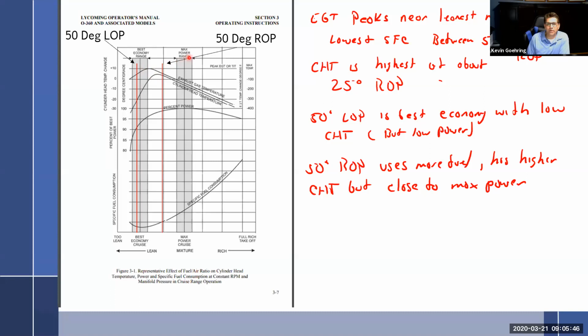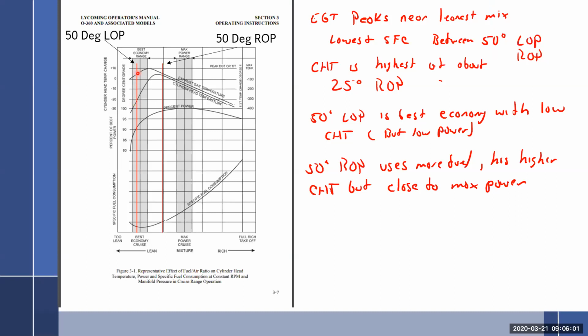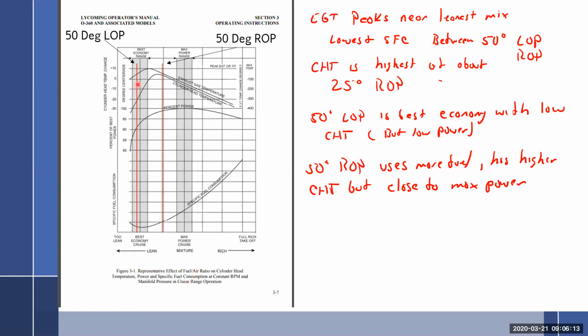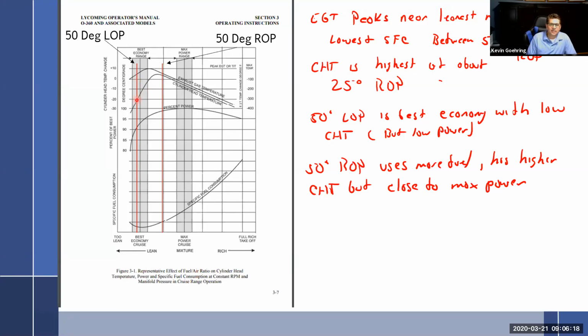So given that, would you rather run 50 degrees rich of peak or 50 degrees lean of peak? Rich of peak? Well, rich of peak, look at where my cylinder head temp is. 50 degrees lean of peak, look where my cylinder head temp is. It's much lower. Now my exhaust gas temp is nearly the same, but because the cylinder is so much cooler, it can help absorb some of the heat out of the exhaust valve. But fuel is cheaper than an exhaust valve, so why wouldn't you just add more fuel? Okay, so in order to get the same cylinder head temp, I've got to run it way over here, which is just bad economy.